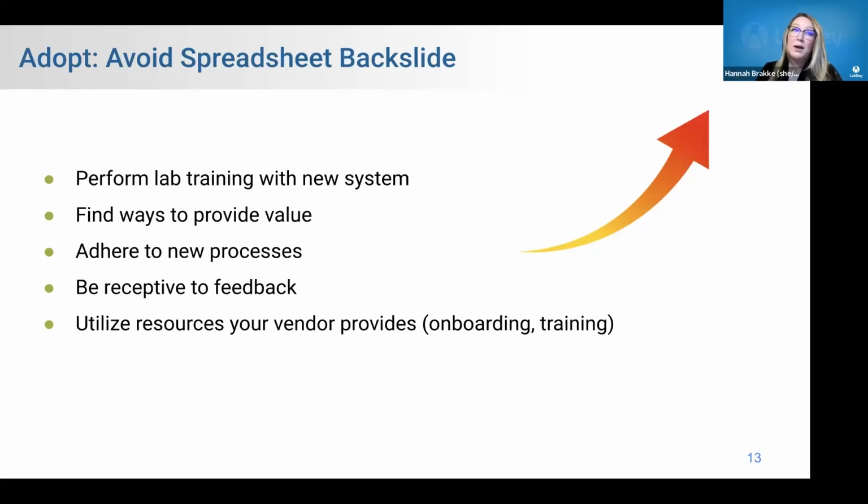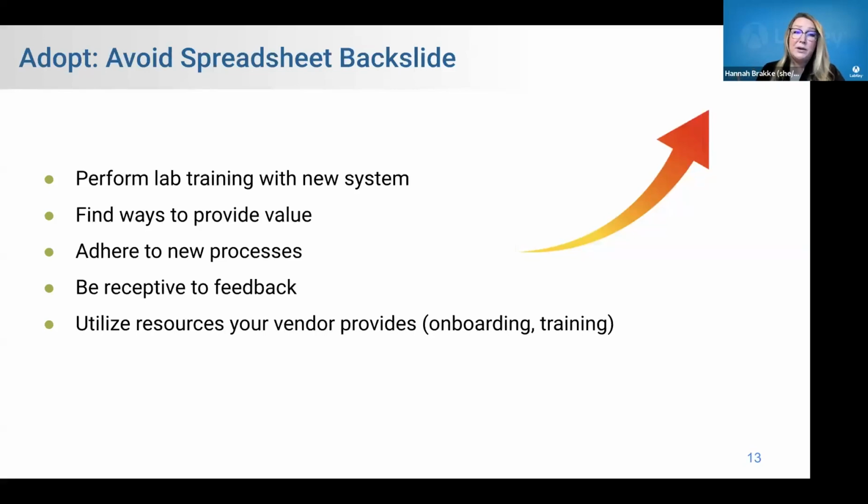What I like to do, especially with very resistant folks, is put it on a timeline and say, let's try this in earnest for 2 or 3 months. And we're going to circle back and talk about it afterwards. And if you hate it, if this isn't working, if it's slowing you down, if it's not providing the value that you need, we can reassess and consider something else. Which really leads into that fourth option of being receptive to feedback. So making sure that the system is adaptable, but also the folks involved are adaptable as well, to really make this work for them.